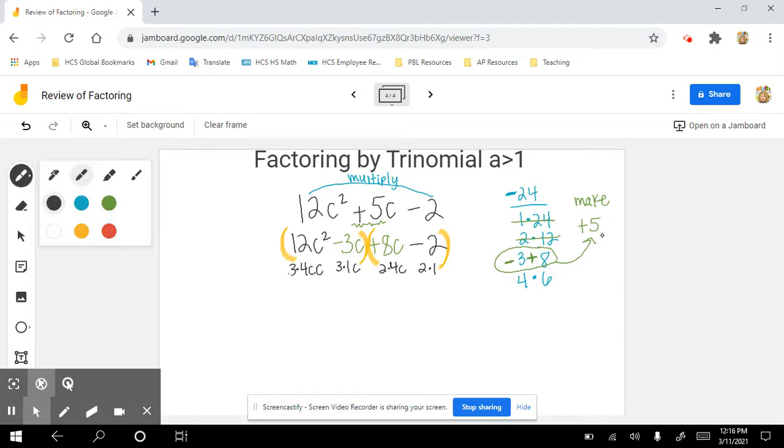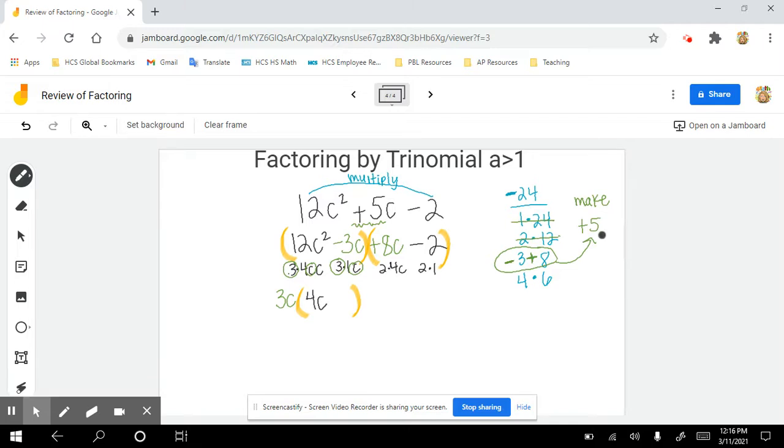Once you write out your factors, let's find the GCF. So on this first part, we have 3c as our GCF. And our non-circled pieces are 4c. We keep the minus sign. And a 1 is the only thing not circled on our second part, 3c. Drop down the sign from the third term, which is positive. And our GCF of our right side is a positive 2. Our remaining pieces not circled are 4c. I should still have a minus sign and a 1.